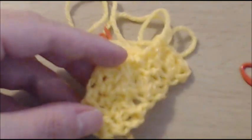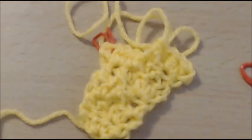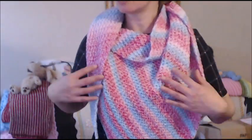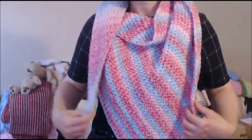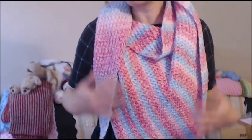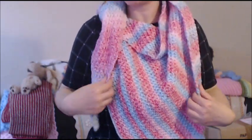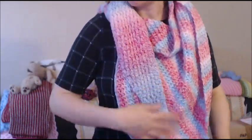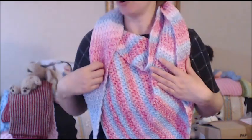This is so much fun, and I hope that you will enjoy making this beautiful shawl. Okay, so I am going to carry on, and I'm going to show you my shawl and how it looks. Okay, now that you have finished your shawl, this is how it looks when you're wearing it. Isn't it amazing? I just really love it. It's so lovely and just so squishy, and I love the texture. So I hope you will have enjoyed your wonderful tutorial and your wonderful Hag shawl.